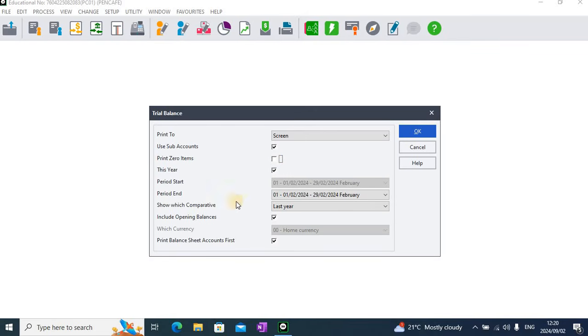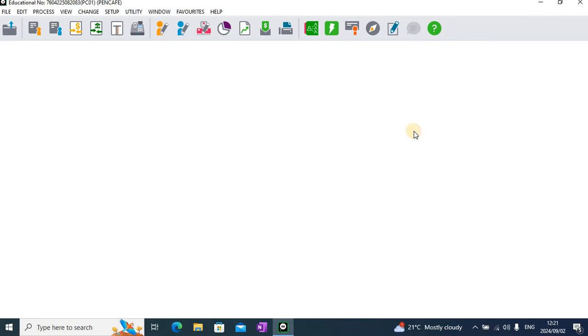Include opening balances must have a tick. Print balance sheet accounts first, so there must be a tick. Then we can click on OK.